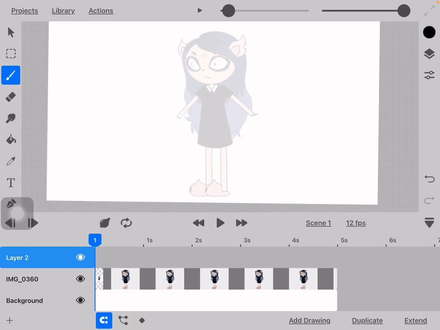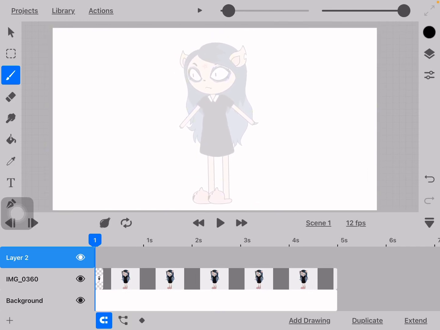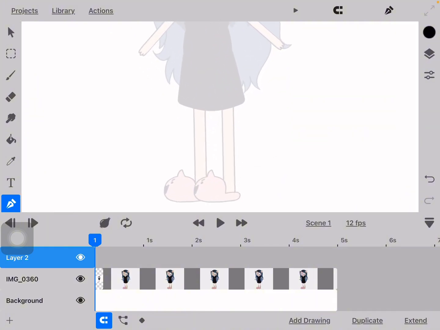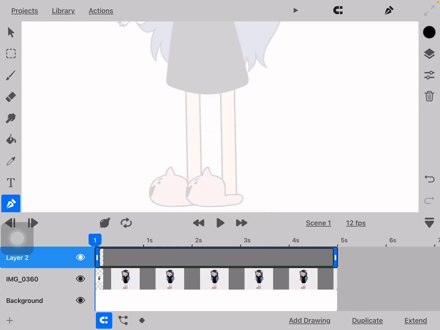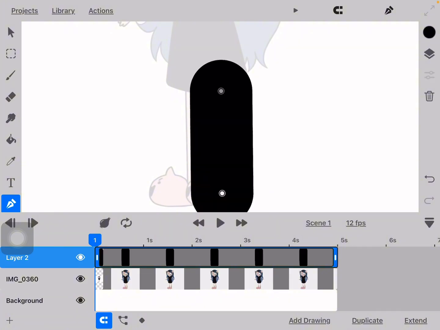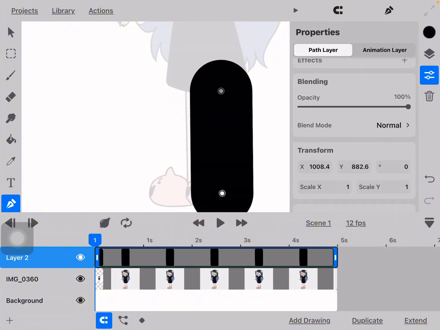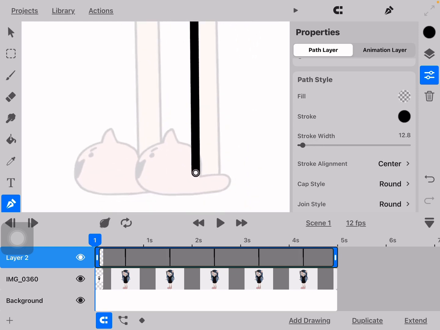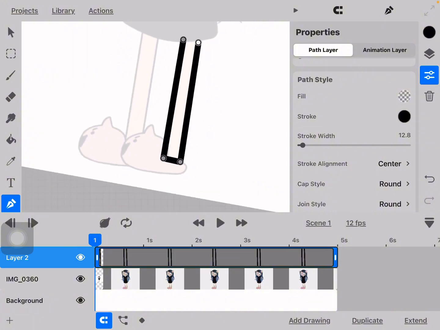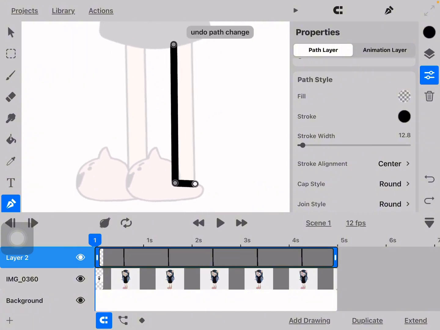All right, so we're just going to quickly make a character rig in ToonSquid. I will be doing this with the path pen, the vector path pen, and I will be doing it with the strokes of the pen. I will not be doing any outlining of the pen, where I'm drawing an outline or whatever. I'm not doing that. That's a no-no. You can if you want to, but I'm not going to be doing that.